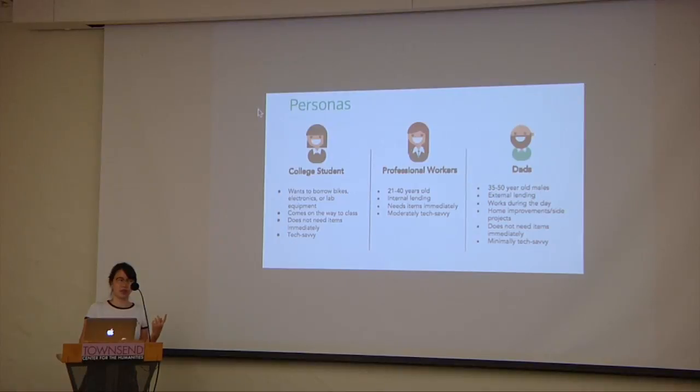So my team is also being used at Intuit and Kaiser Permanente, I believe, where the workers at the company have knowledge of the tools that they're using. They might be moderately tech savvy because they're working age. They would typically just go in, they know what they're going in for, get the item and leave.